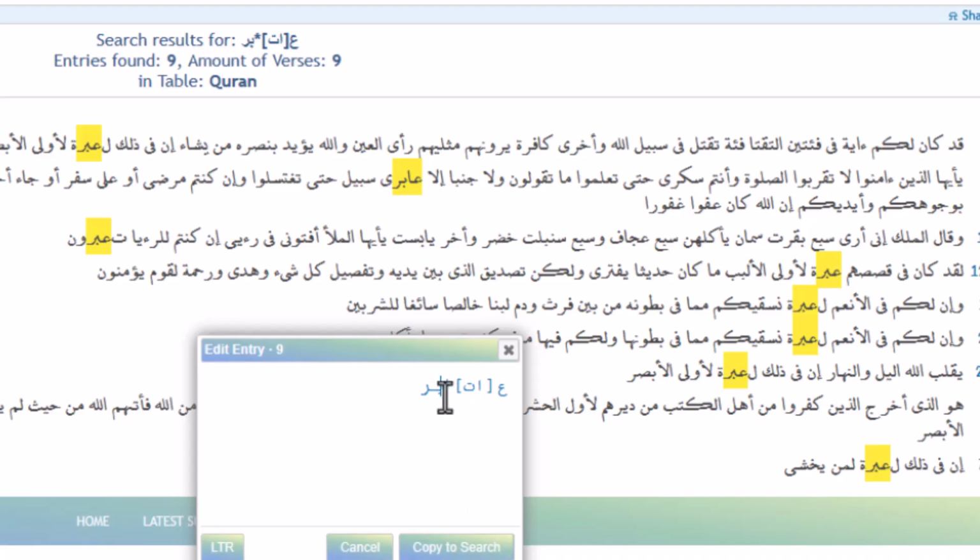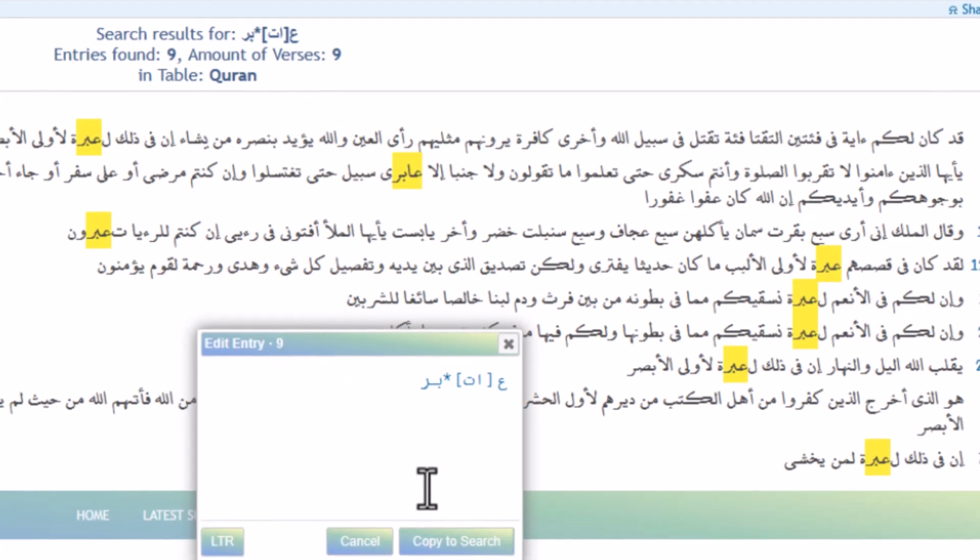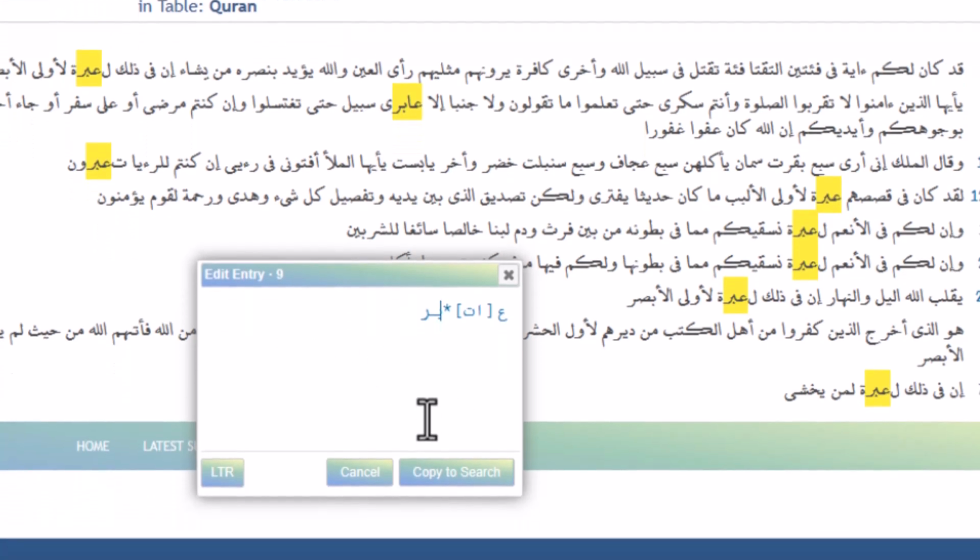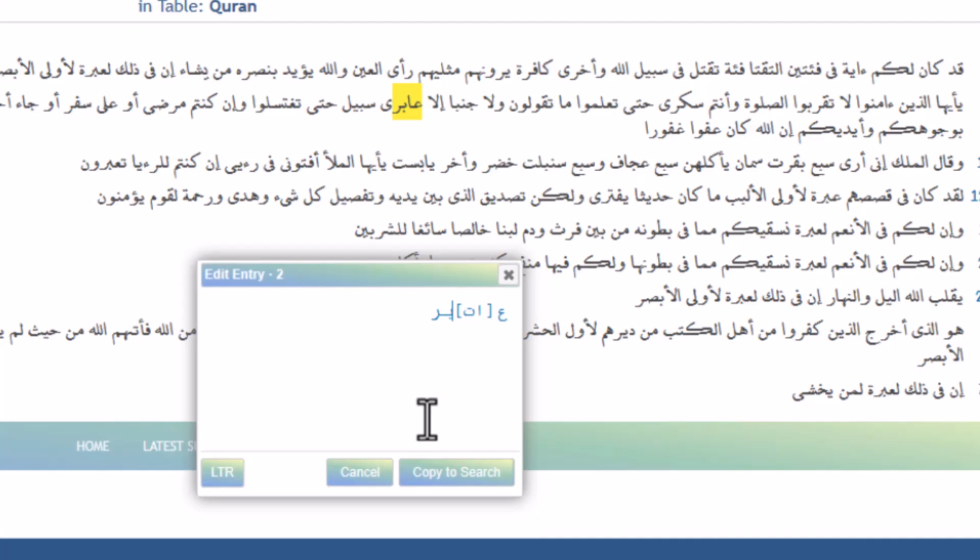So as you can see, I have 9 results. If I take the star away, it will find only 2, because it will search for abir or a'tabara. If I take the alif away, it will find only 1. This means it's looking only for abir.